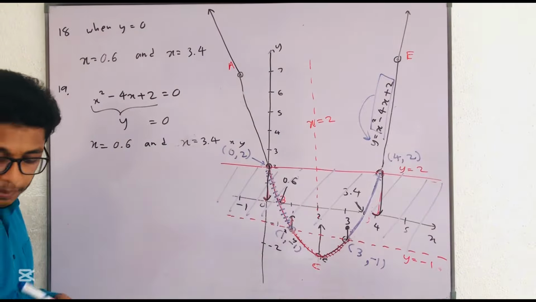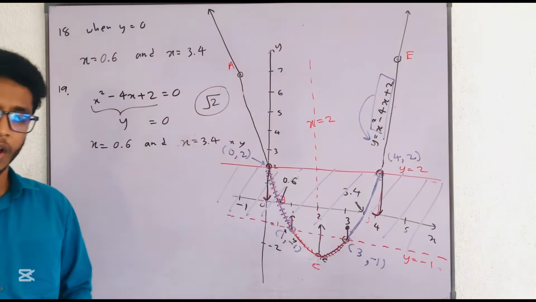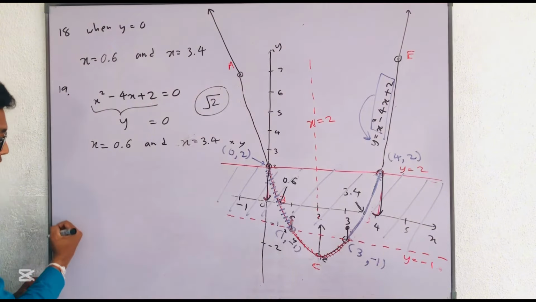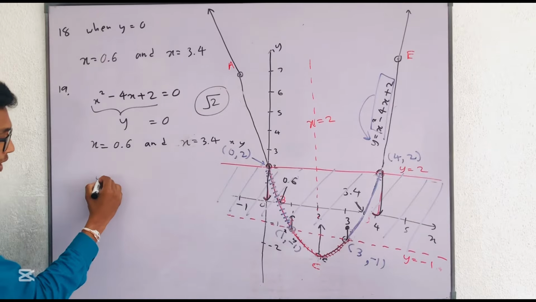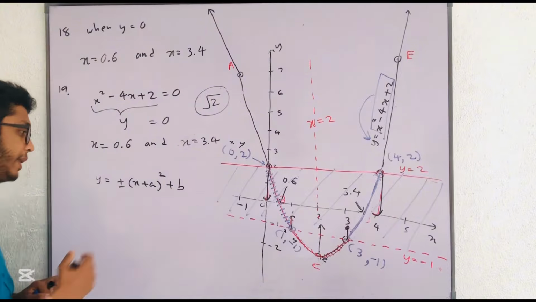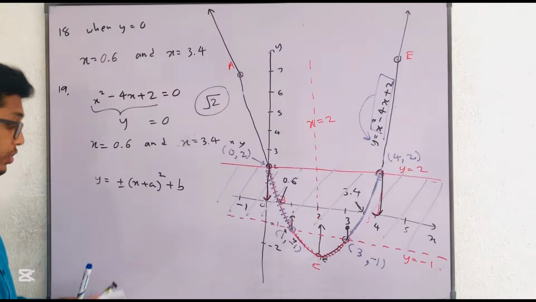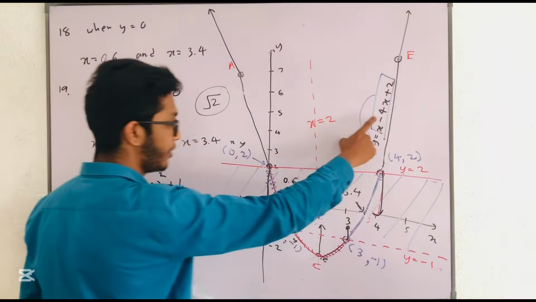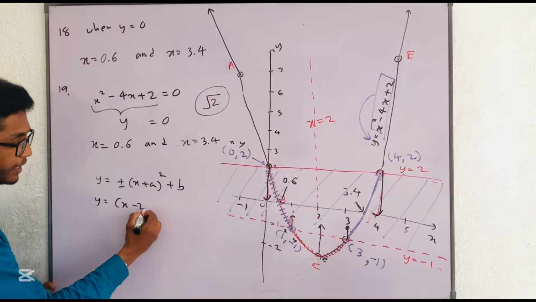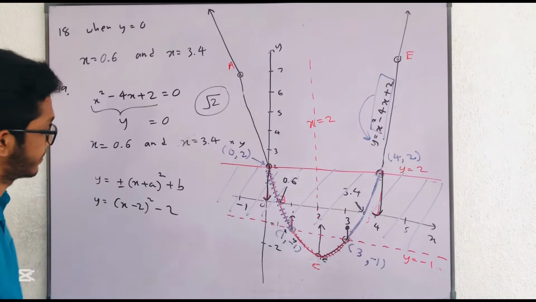And then as the next part of the question, they have asked us to get the value of square root 2. For that, I am using the function of the graph that we formed in the common format y equals plus or minus (x plus a) squared plus b. That is the answer for question number 6 in the graph. In question number 6, we wrote the same function in this format: y equals (x minus 2) squared minus 2. Can you remember, this is the answer for question number 6.